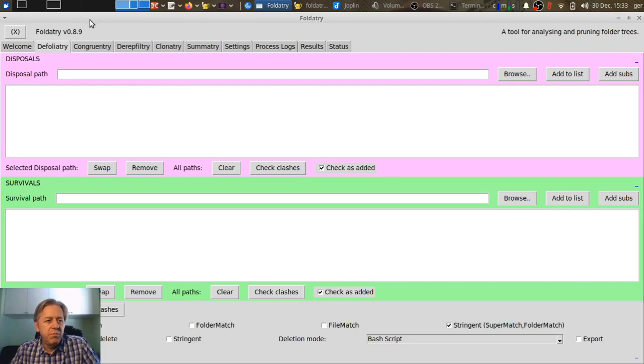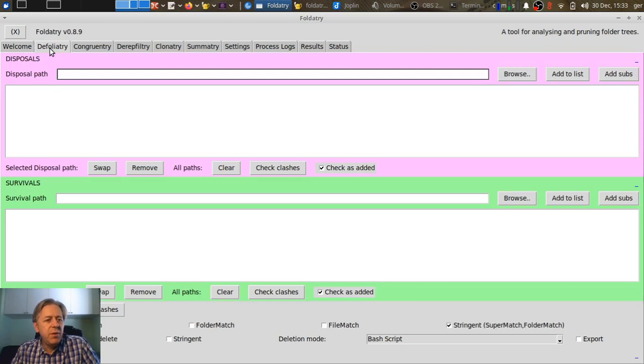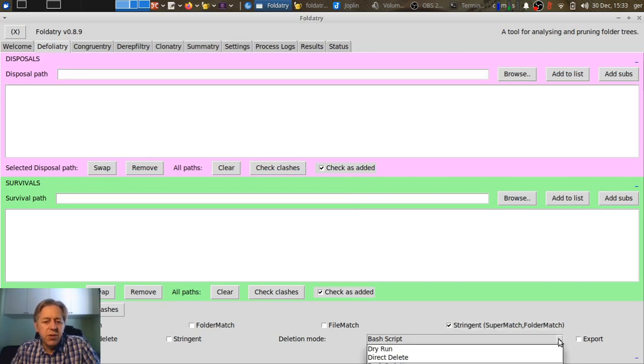So the general structure here for folder tree is it's a single window application. Inside that window, apart from the close box at the top and a couple of labels, we've got a big tabbed interface here, and then inside the second tab you've got sort of a multiple section of display with in particular the combo box we're interested in down at the bottom here.